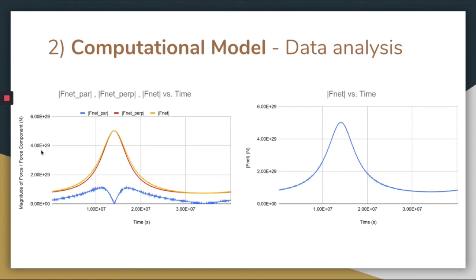The data you saw being printed just a moment ago is presented here in graphical form. I've graphed the magnitude of each of the force components against time, as well as the magnitude of the overall net force against time. From these graphs, we can see precisely how each component varies over the course of the star's trajectory. Something else to note here is the slight jitteriness of the magnitude of F net parallel. This is likely a computational artifact which affects not only F net parallel but also F net, as seen on the graph to the right. One improvement to this lab as a whole would be to find a way to avoid this jitteriness, possibly by using a computer with a more powerful processor.